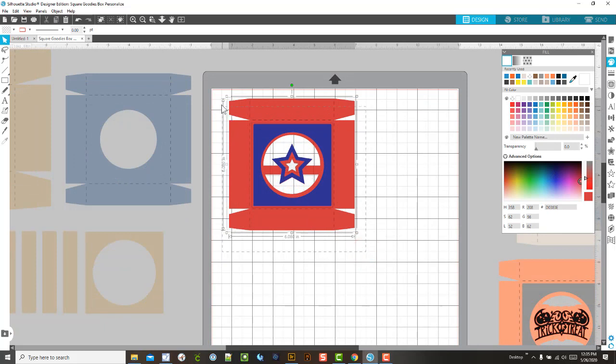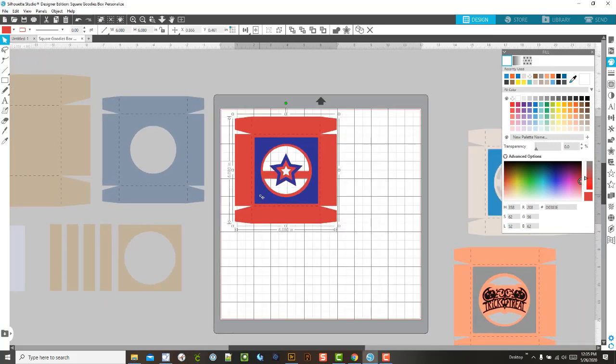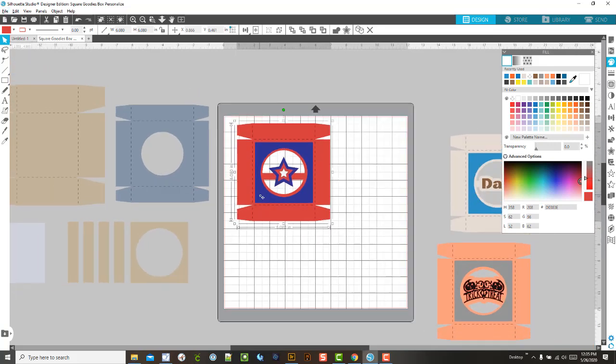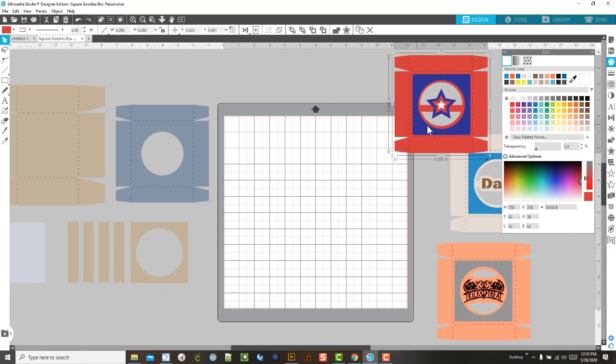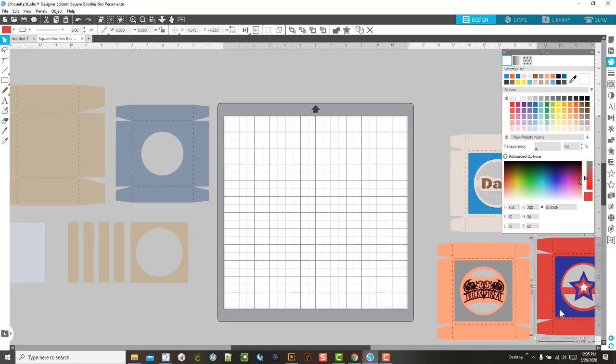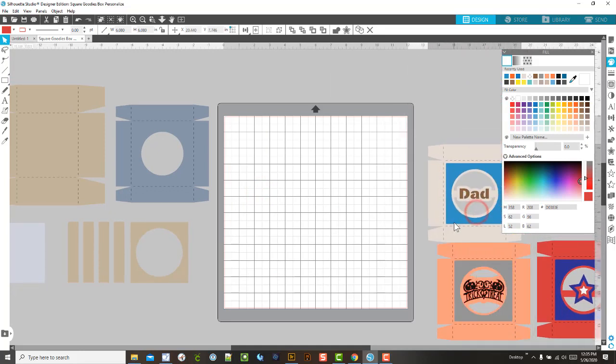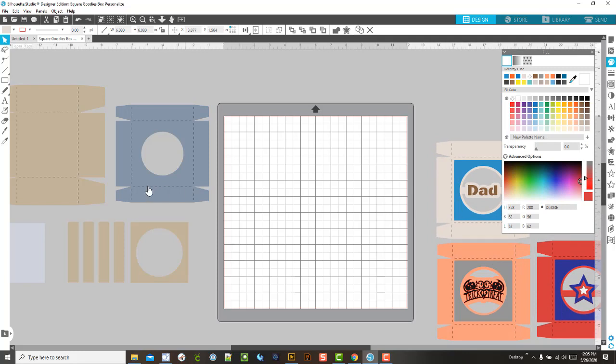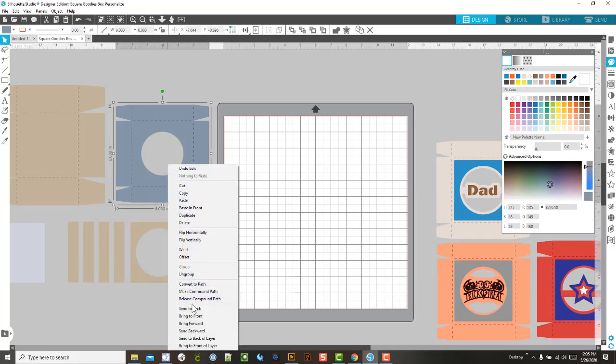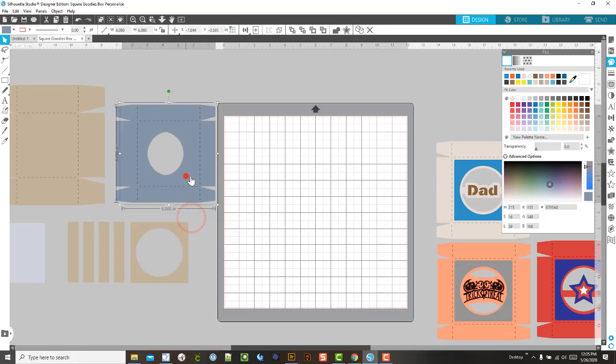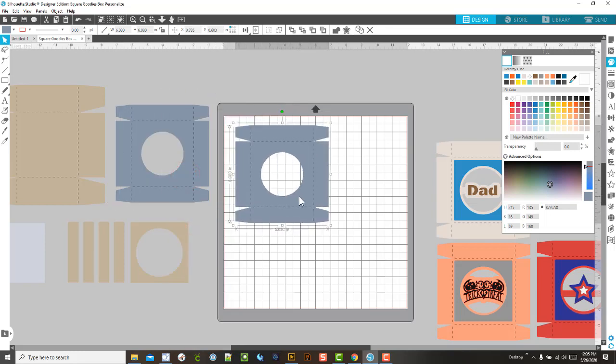So we'll go ahead and group this. I'm doing Control G on the keyboard because that's the shortcut to group it. I'm holding the Alt key and scrolling out to zoom out. And we're going to move that with the other ones. So let's go ahead and do one that says congrats. Let's right click, we're going to duplicate, and then we'll drag it over here.